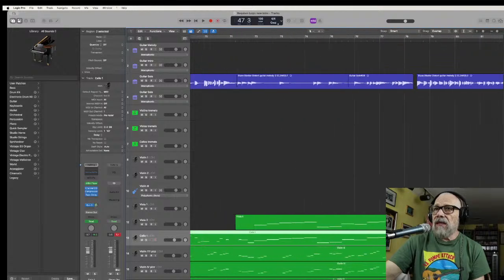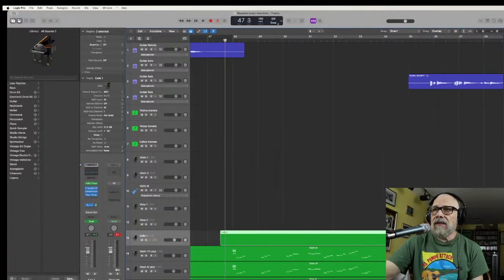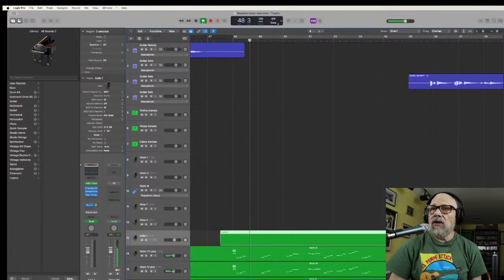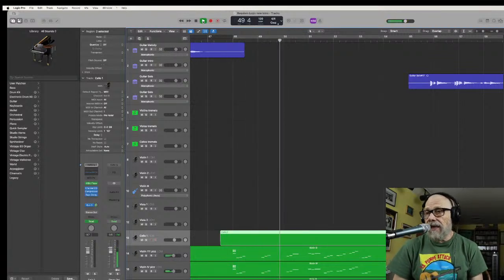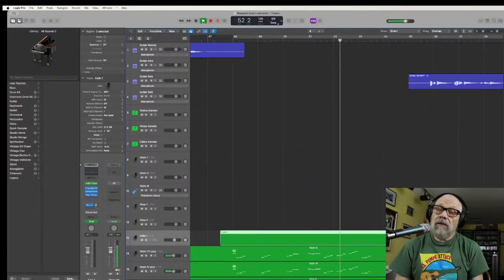You can see there might have been weak notes that I went and punched in, but the overall concept of the solo comes from a single pass that I feel is a good performance. Then I go and fix any little blemishes or hiccups or ghosted notes that I didn't mean to ghost. So here's the whole thing, laying the solo on top of this and trying again to honor Jeff Beck. Here it is.